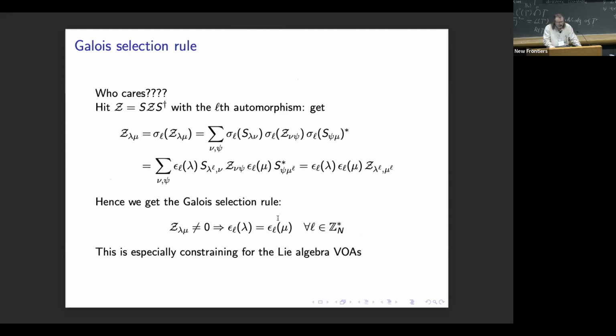So why in the world do we care? Well, actually, this is really important, and it's an important part of my talk. And I have to quickly speak, so I can't get into the details because I'm out of time. But because it's a symmetry, you could just play around with the fact that your modular invariant has to respect this symmetry. There's an argument on this slide that gives you a very powerful selection rule that corresponds to Galois, and so it's a really constraining thing.